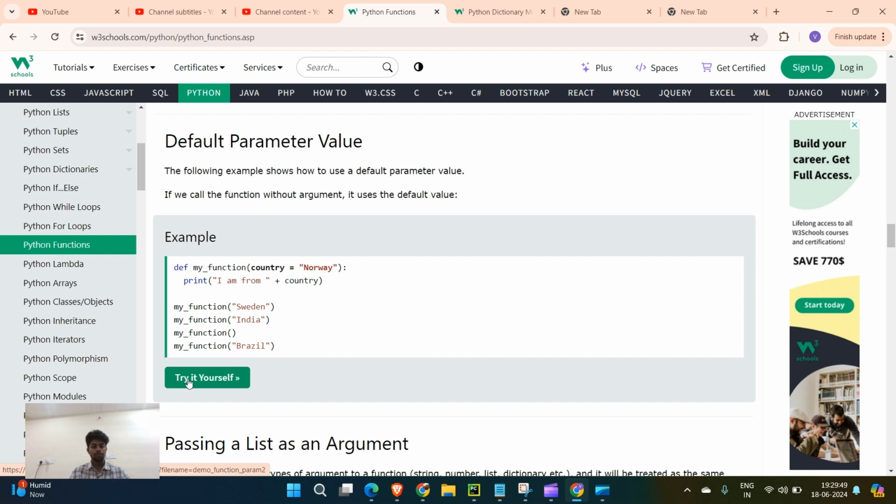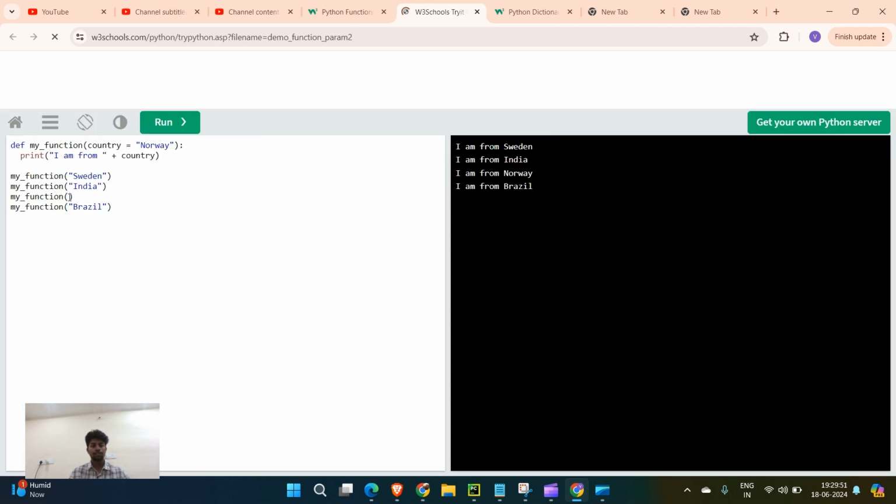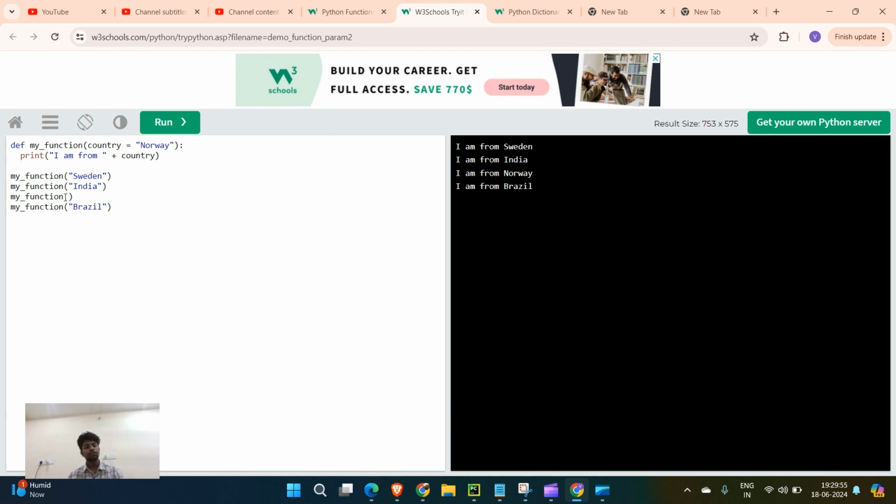See, the best part is this. We'll cover this example. This is like a default value. If you don't give any argument to the function, here country is there, and we gave Norway as default. That means in passport verification or those kinds of things, if you go there, by default an option will be there. If you don't choose any option, you'll get the default option. So that is a default value.